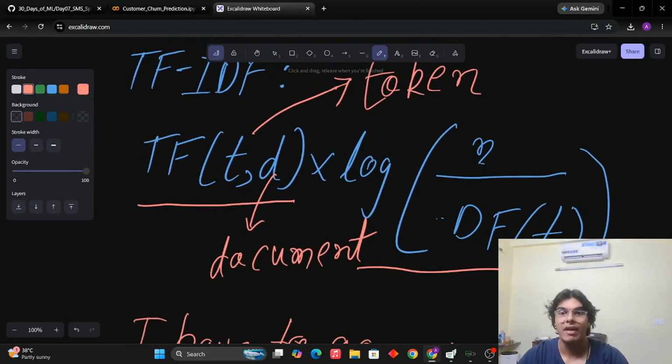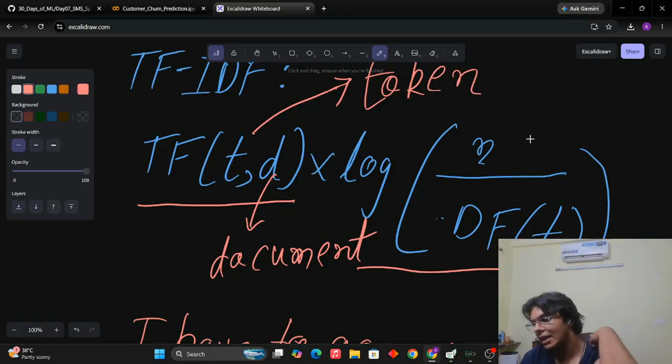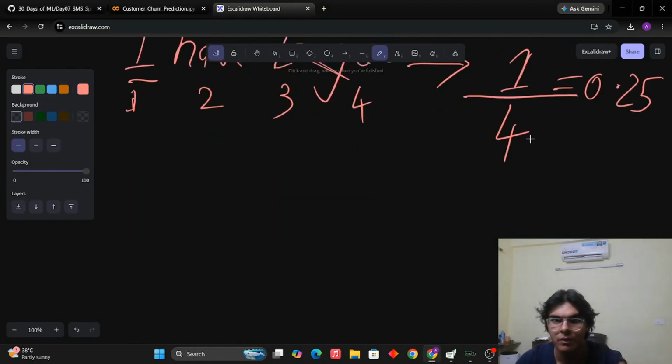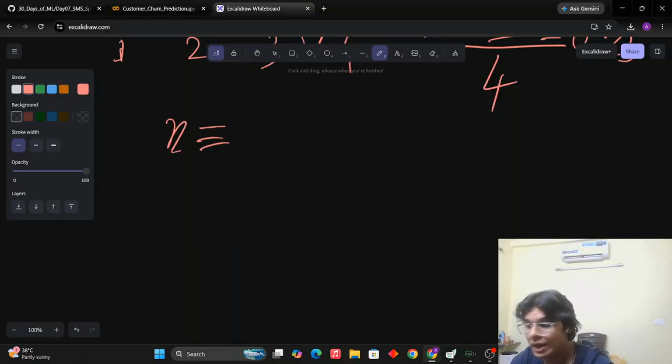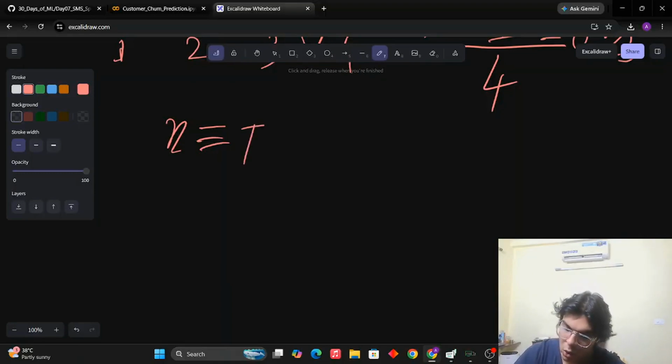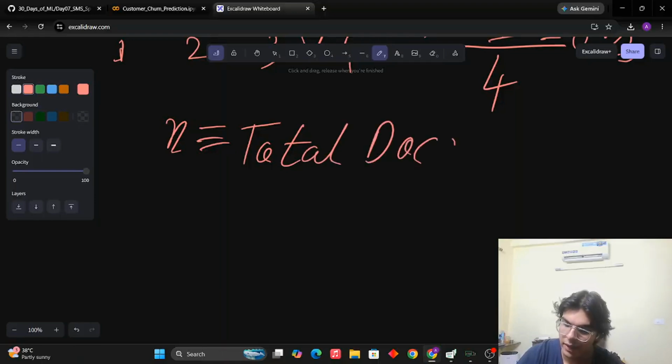Now comes the IDF value, this value right here. What this value is doing is that it basically takes into account how many documents we have the word appearing in. So for that we take the logarithm. N here is very important, by the way. This basically sets the tone for the entire model. N is the total number of documents, which means the total number of sentences that we are dealing with. Can be many, many.